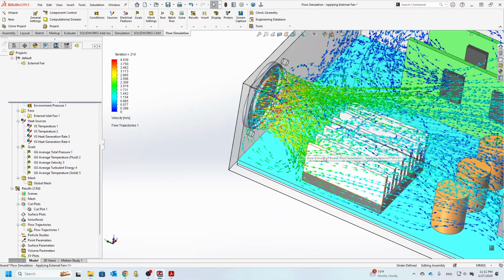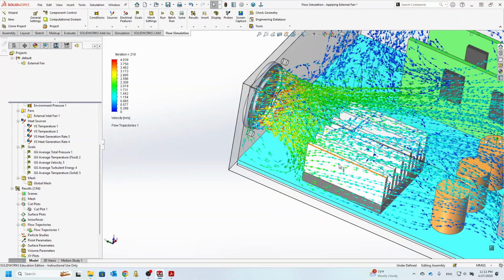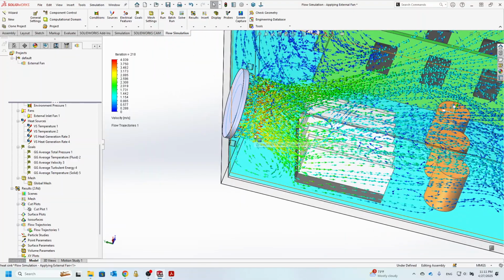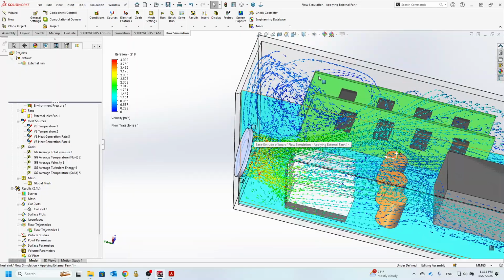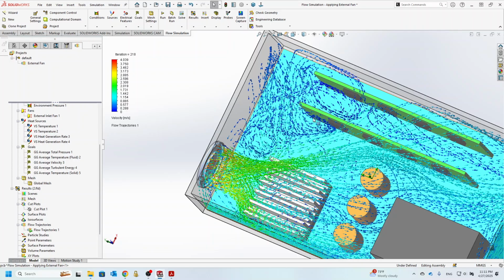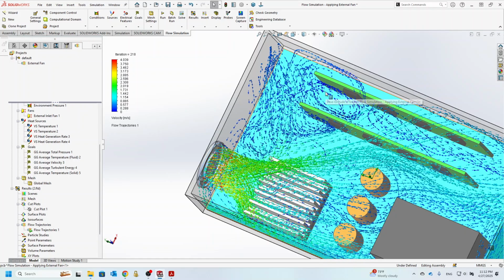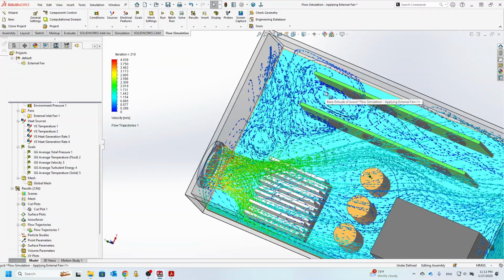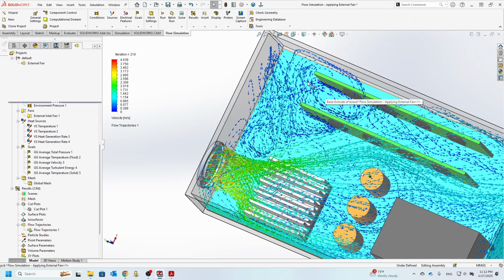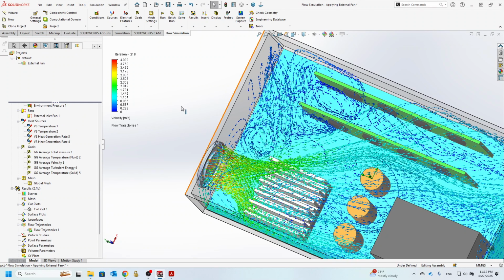You will see how this front face of the heatsink essentially sends this one back. You'll see how the air is trapped here, sort of like a vortex formed here. Definitely it is not that good here. You see that the velocity is small, almost zero.